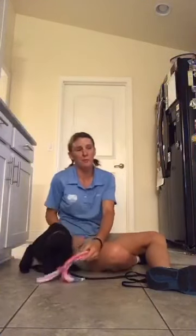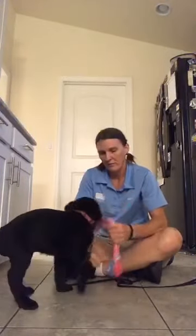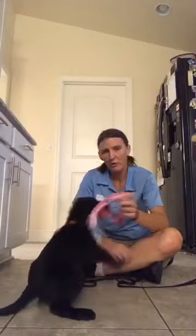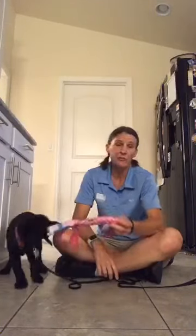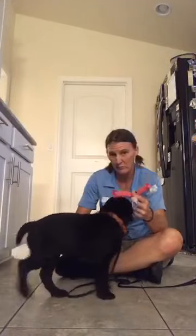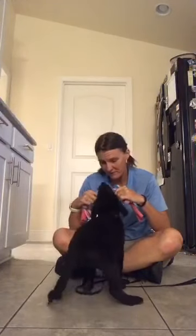Having something to put in your puppy's mouth is always the best defense against biting. They pretty much all bite. If they didn't, I would think something was wrong with them. That's why I never go anywhere without something they can have. And at this age especially, they do like soft things and they can have them as long as you're watching to make sure that they don't eat them, because nobody wants an obstruction, especially not now, right?